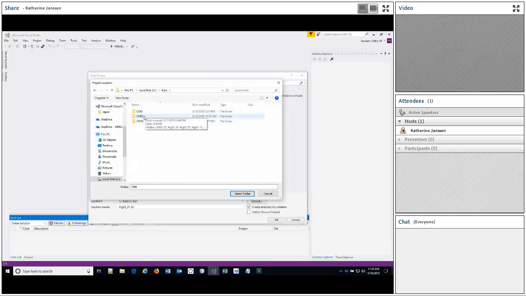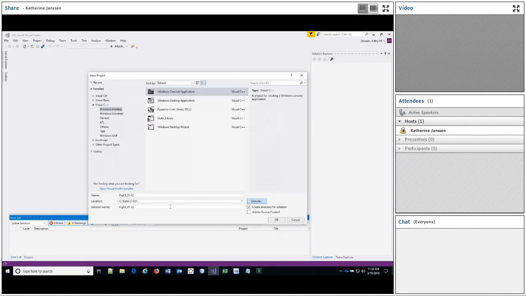We want to be working in chapter 3. So I'm starting a new folder, chapter 3. I'll select that folder. I'm working with figures 1 and 2 from chapter 3, and I'm going to have a location of chapter 3 through my first name.